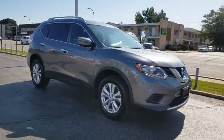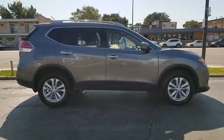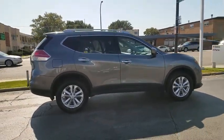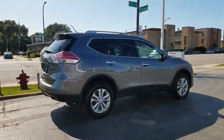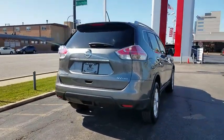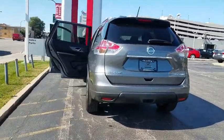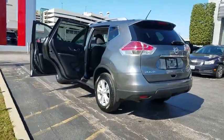You are going to love the 2016 Nissan Rogue. The stylish Rogue gets 27 mpg and still boasts nearly 58 cubic feet of cargo space. With a 5-star side impact safety rating and competent handling, the Rogue is more than you expect and everything you deserve. This vehicle has less than 35,000 miles.